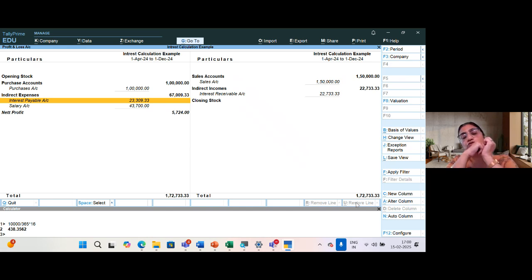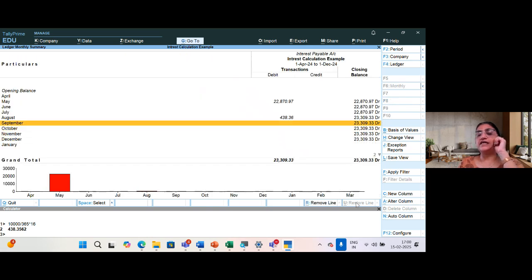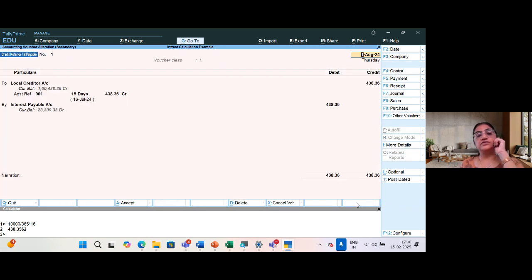So it should show, because I passed the entry, I created the debit note, credit note. See, unless the entry is passed, interest payable will not be there in P&L. So please make the voucher, pass the transaction. Unless the transaction is passed, interest payable will not be there.